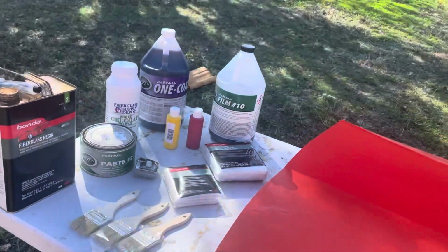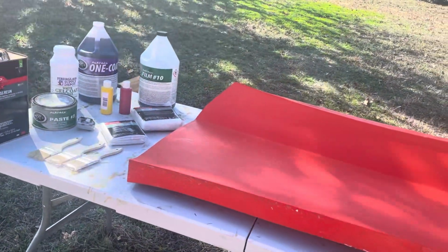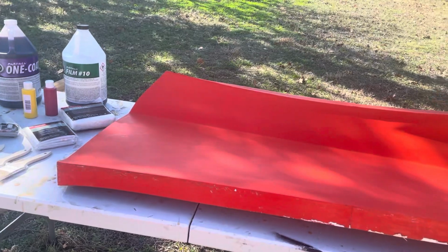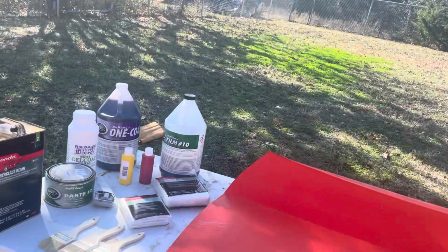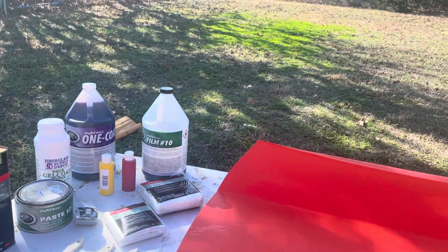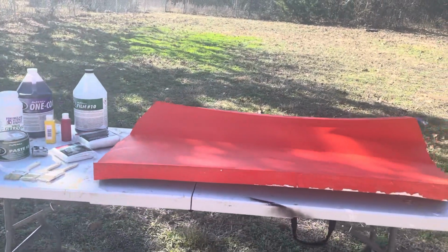The last time, I didn't wax the surface, I just used the PVA. I did not wax the PVA, and the parts came off, but they didn't pop off like they will if you wax everything heavily. So I'm going to try this. The alternative is if you don't use wax at all, the PVA is water soluble, especially in hot water. So you could run hot water over it, it would dissolve the PVA and the parts would release then. But again, I'm trying to find the easiest way to do this.